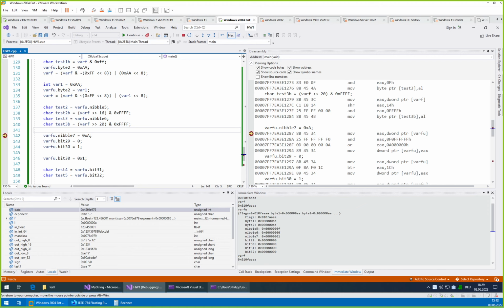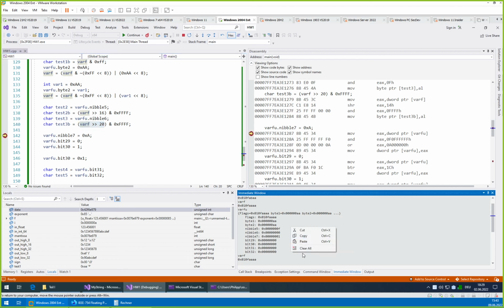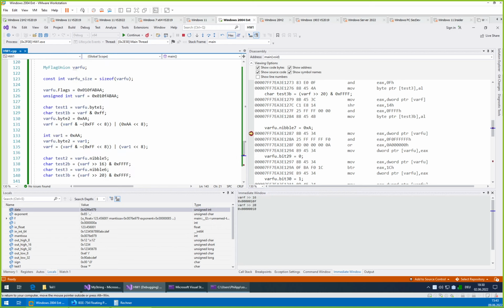F and 0, so 0 is the right value. Something's wrong. So let's first try the 16. Yeah, F01, and then the 20.